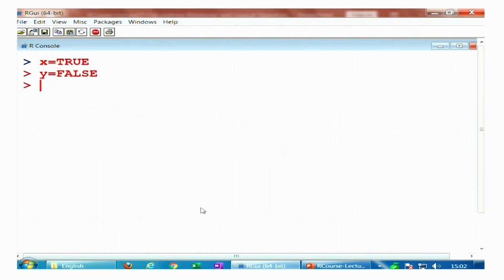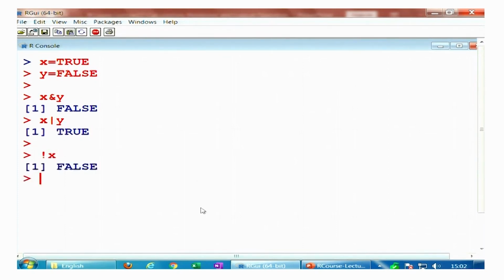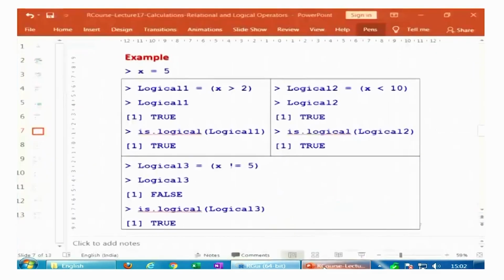Now if you see x and y, this is false; x or y, this is true; and the negation of x is false because x is true; and the negation of y is true because y is false. So you can see that these operations give the same result which you have just considered.